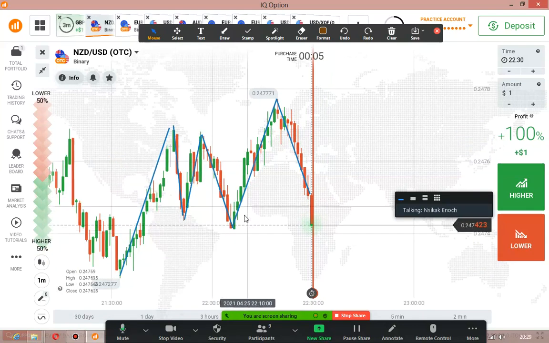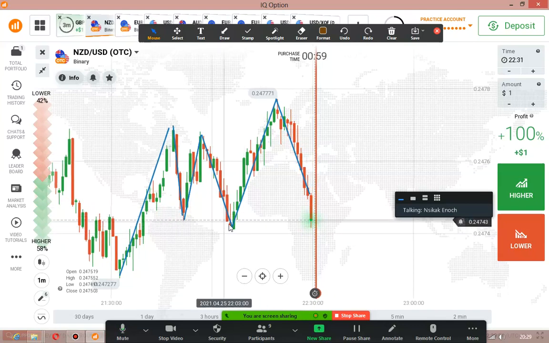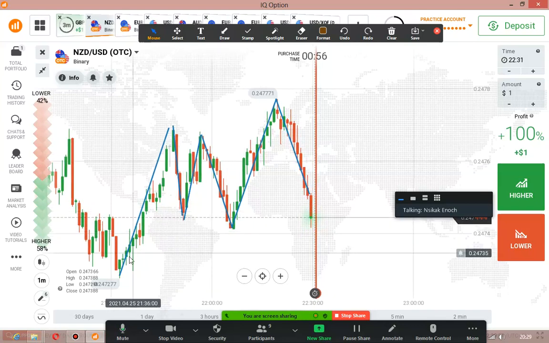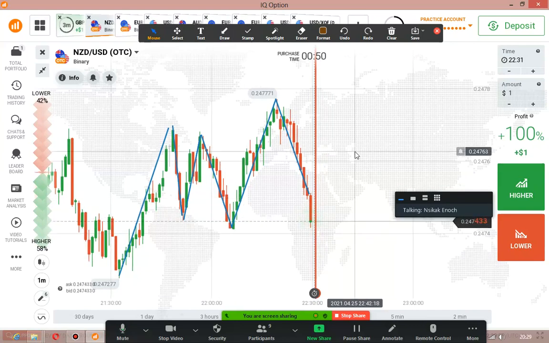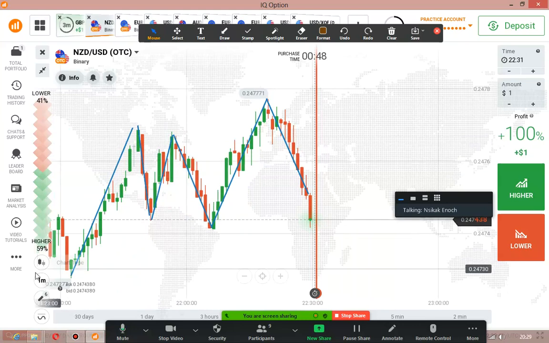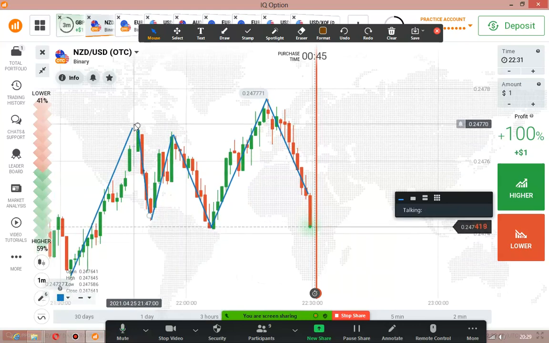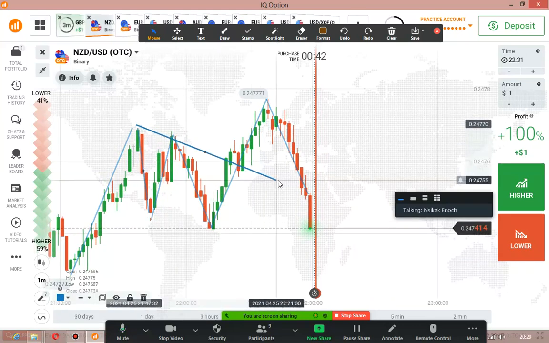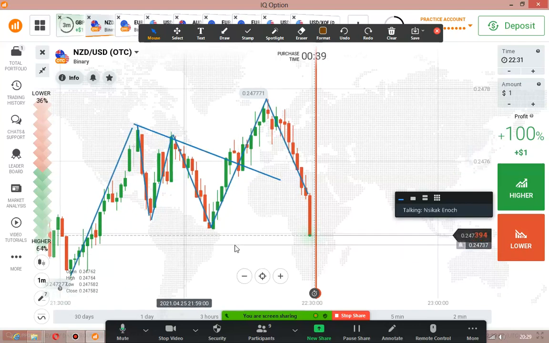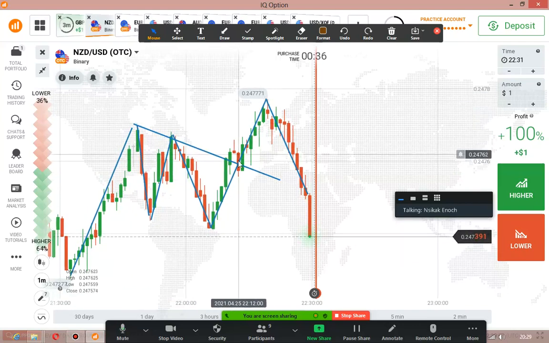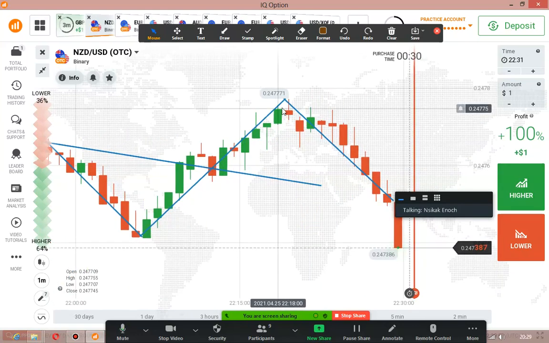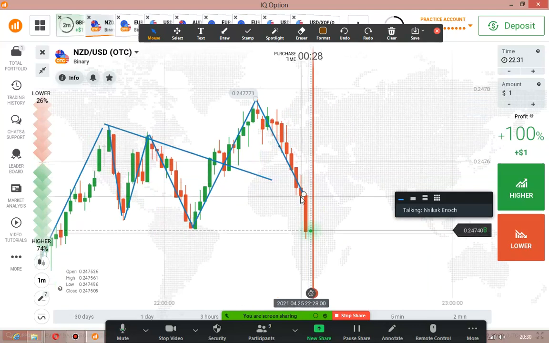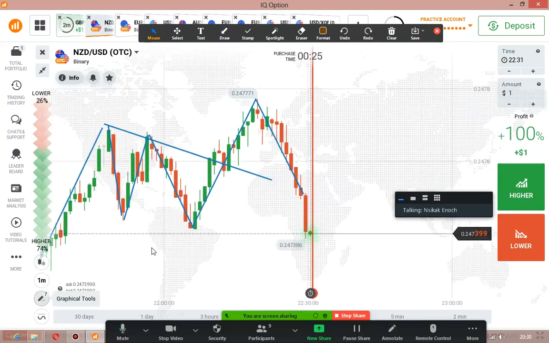Most of us, after seeing this double top, think let's go with sellers. You should wait for the market to break the neckline, then make some pullback. After seeing the pullback, the market should give us a signal that this is when you should enter the trade, not an immediate trade. Here you can see this is a bullish flag pattern. I think that was why the buyers entered. After this pullback, we see a bullish engulfing, and that is why the buyers enter. Now the market is going down. Let's see what is going to happen next.